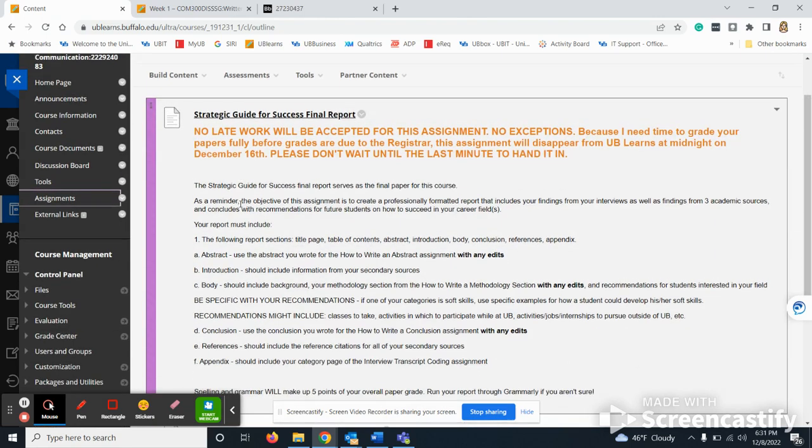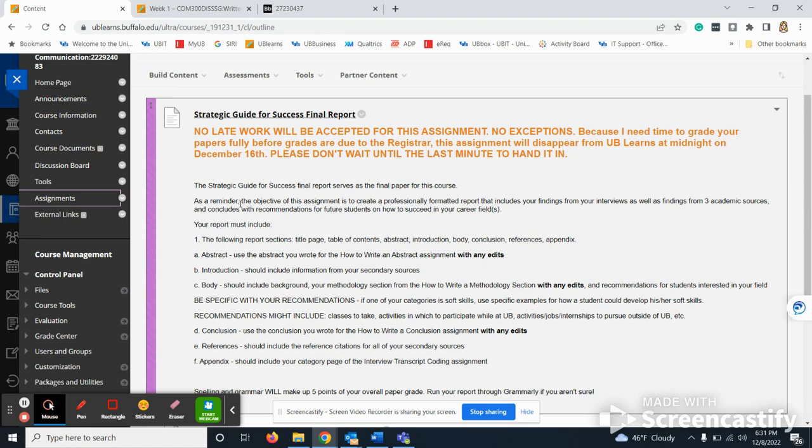So that is still available to you, and I recommend reviewing it. A note, and I have this big and in orange because it always comes up, and unfortunately I can't be flexible on this. I am usually pretty flexible about due dates and extensions, but unfortunately I cannot accept any late work for this assignment. The assignment will disappear after December 16th because I have to grade your papers and your presentations and get them into the registrar. So please make sure that you have this in.